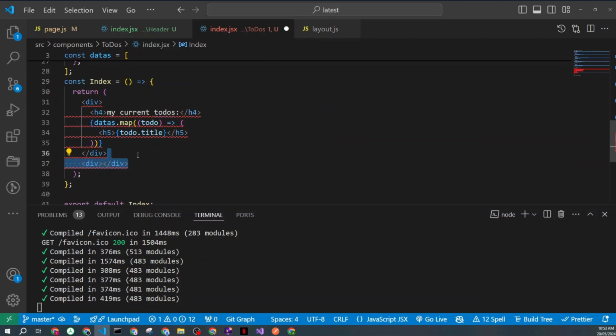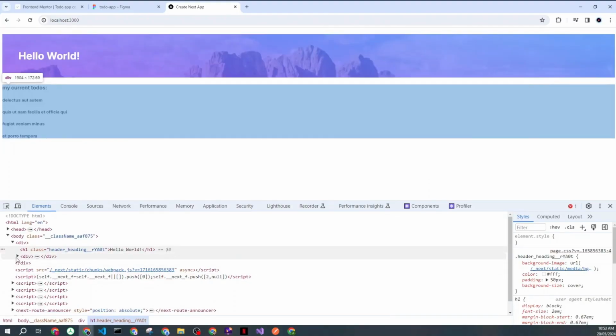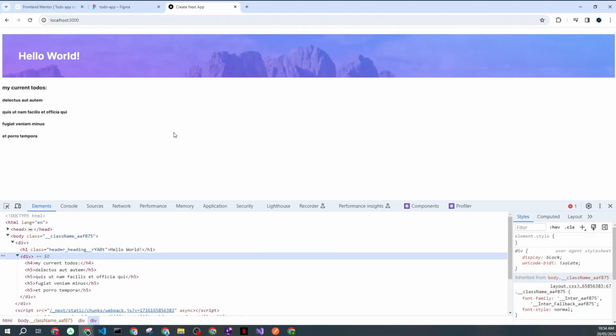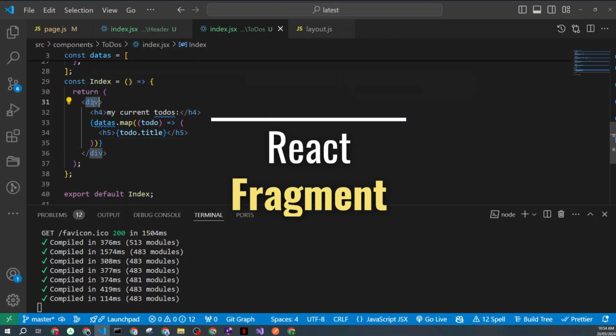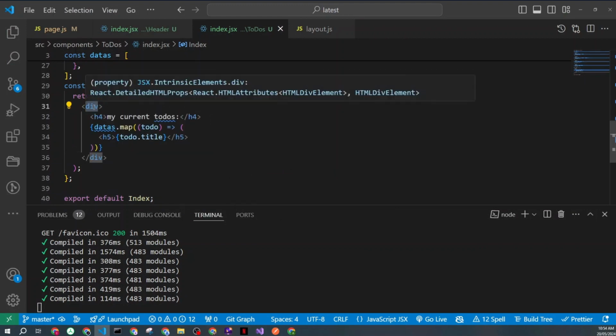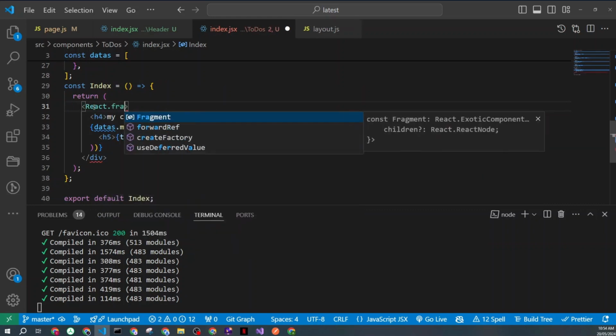Because of this rule only, sometimes we have to add extra elements only to wrap up everything else, okay? Imagine, of course, in real-life applications, you have huge applications and so many components you're building, and you'll be taking them everywhere and reusing them everywhere. So many times you'll end up with so many nested levels for no reason, only because React allows us only one parent for a component. So you can fix this, and React gives us a very powerful thing called fragments. So if I do React dot Fragment, and I'll come here as well and do it. That will be my closing.